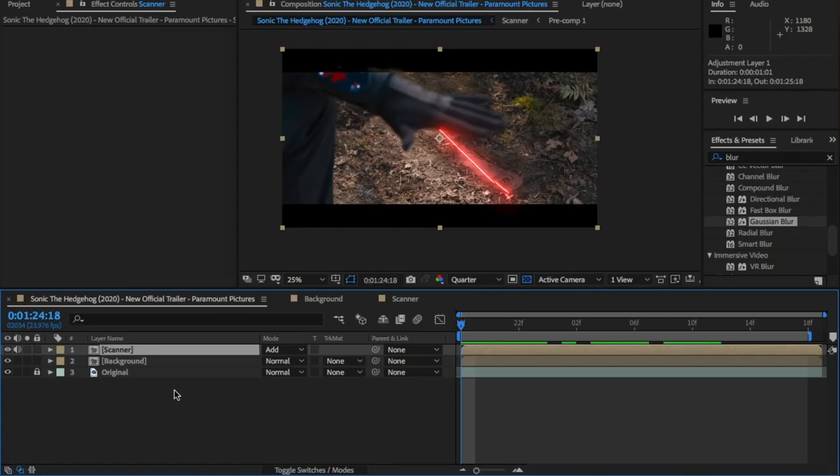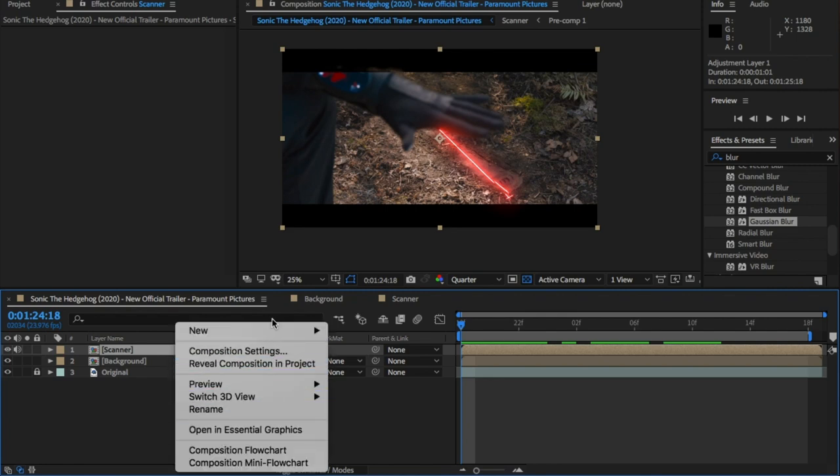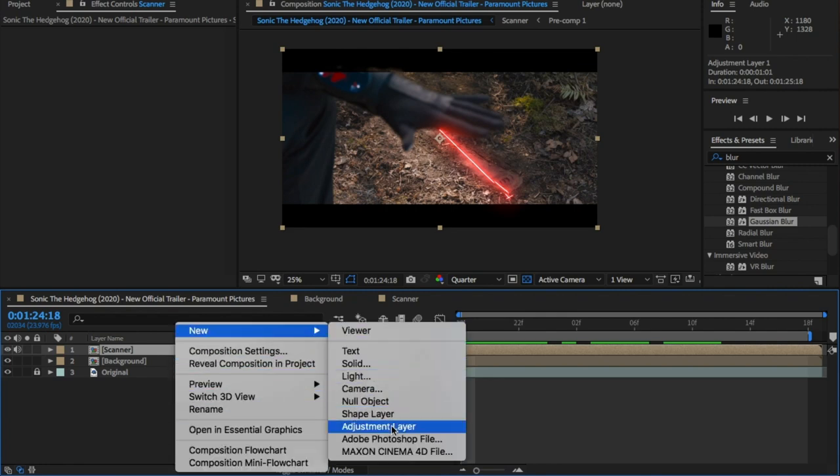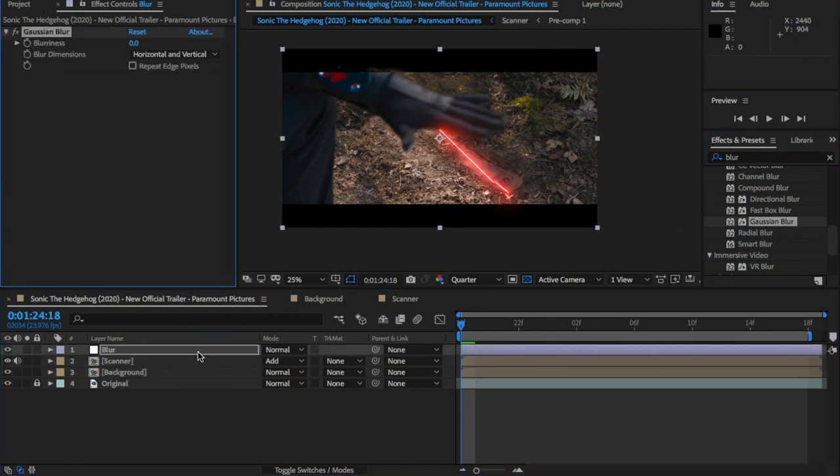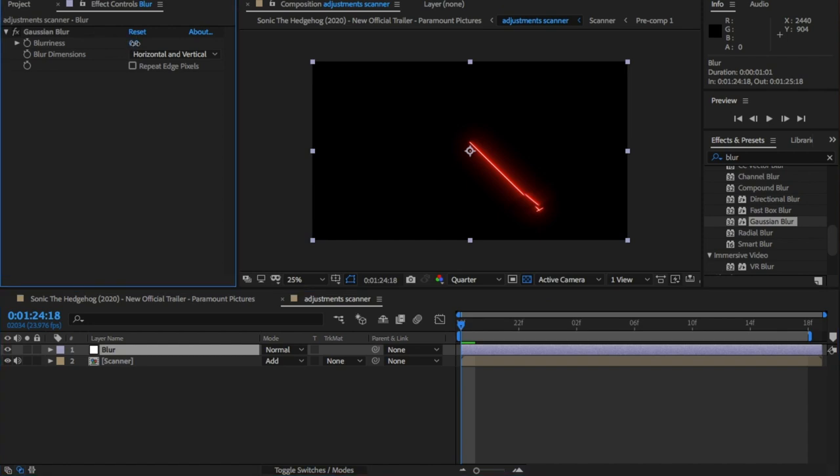Last thing I want to do is add a blur to the laser layer. So, right click, new adjustment layer. In the effects and presets, type in Gaussian blur and drag and drop this. I'm going to change it from 0 to 8. It's only very subtle.